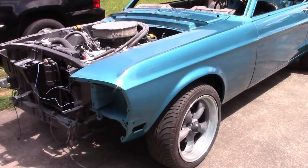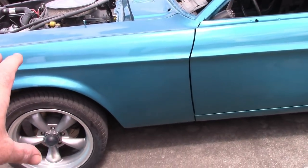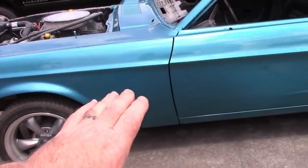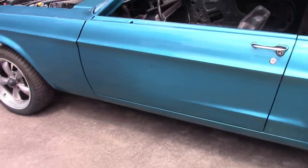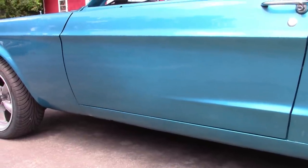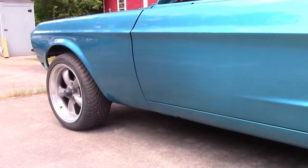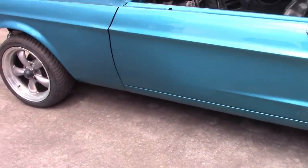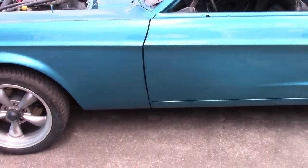Yes, I'm starting over. I placed the fender on just to get a look at the color transition, and I thought it looked a little odd right there at the door gap. And then I came back here and I caught the sun. I don't know if you can see it or not, but what I'm seeing is a very light spot in the middle of the door, and it's actually kind of dark up there at the front. What does that mean? Well, it means I sprayed wrong. And I've told you before, I don't like to spray paint. This is why. One little flaw, and you're starting over.